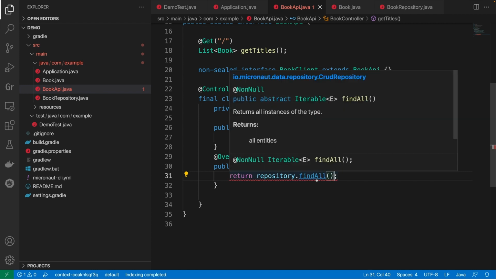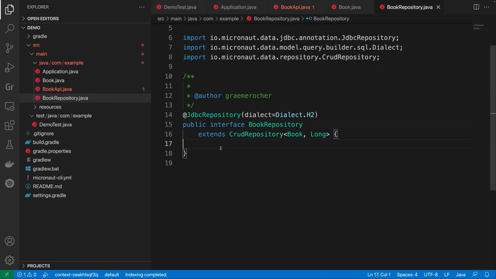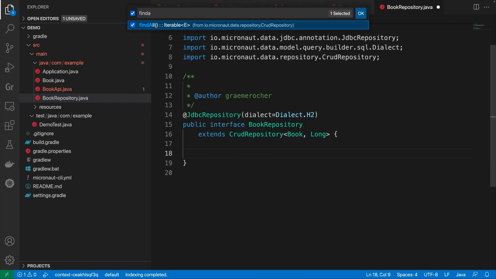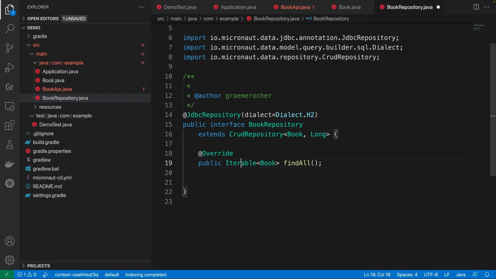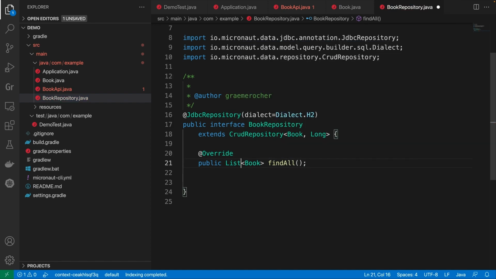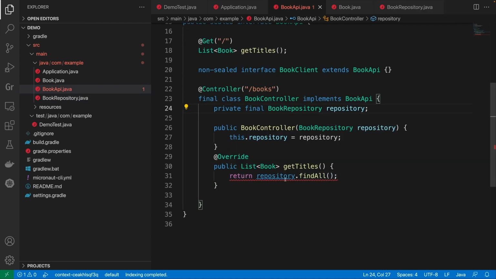And this actually returns an iterable, and this is returning a list. Okay, so that's interesting. To fix this problem, you can override the findAll method here and return a list instead of an iterable. That's perfectly doable as well. And now that should fix my compilation error.